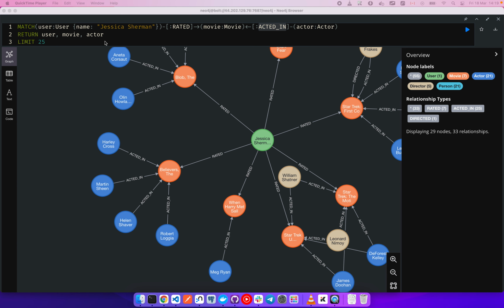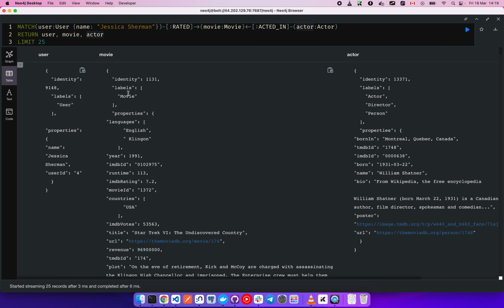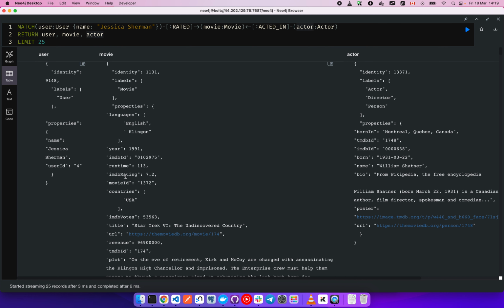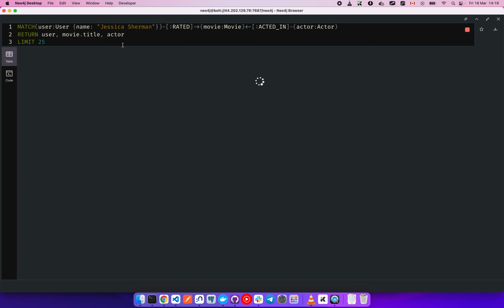Actually, before that, one other thing I wanted to mention is that we don't always need to return the entire node. We're getting the whole data in here, but what if I would like to get just the IMDb rating or just the title? We can do it here by accessing just title, like so. Let's see what we are getting.